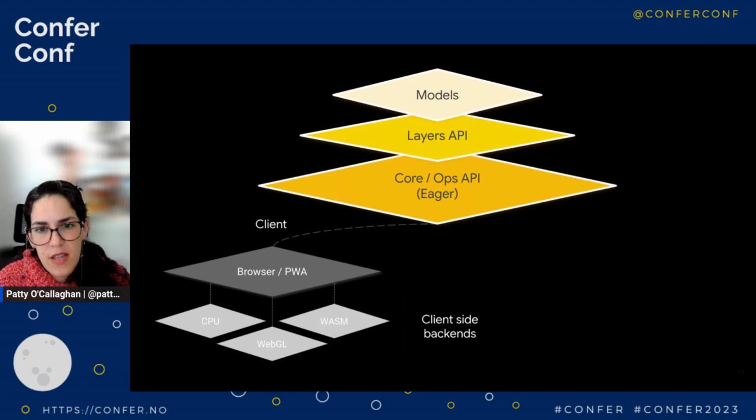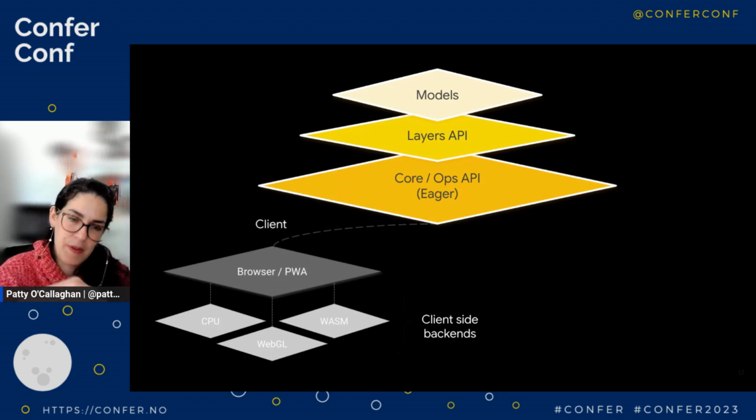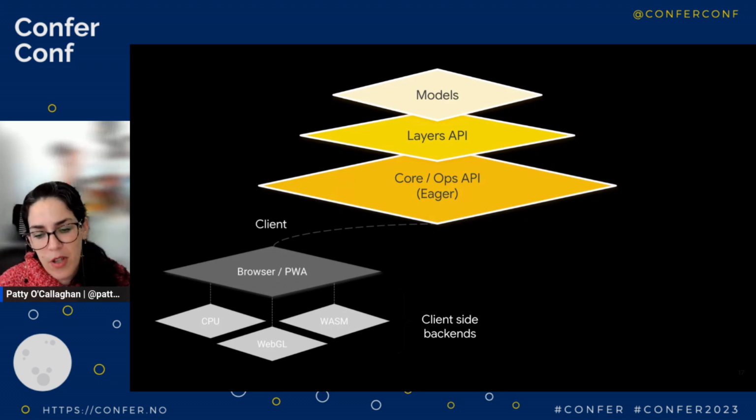And as you can see here, we have the browser, or maybe a progressive web app in this example. And now those environments can talk to different backends. But when we talk about backends, it's not the server side. It's just the TensorFlow.js backend, which is like the hardware where it's being executed. Now, TensorFlow.js supports several different types of backends on the client side, let's say in the web browser.